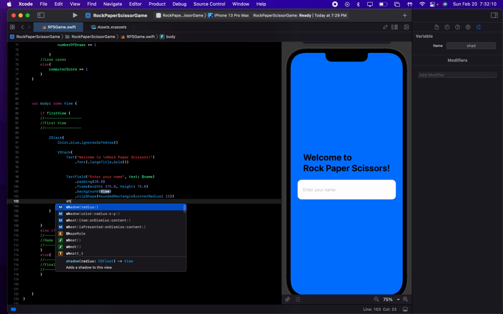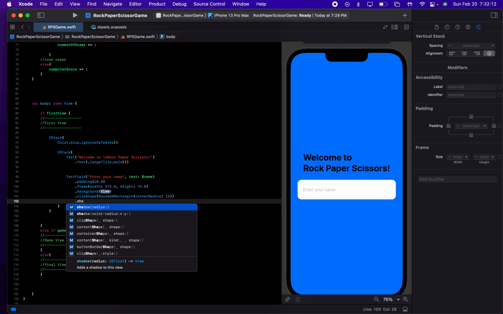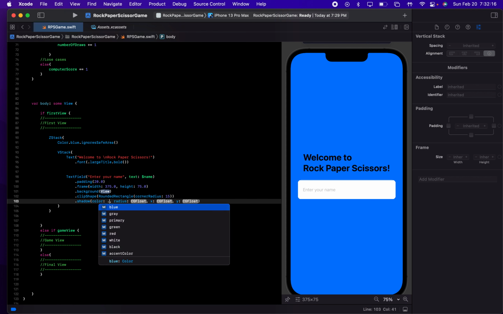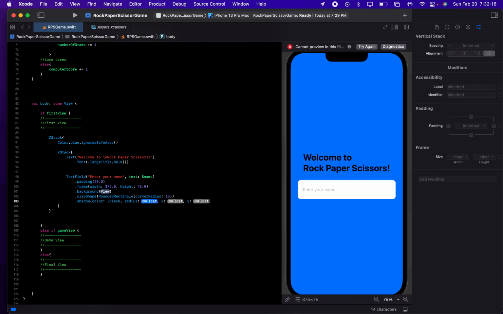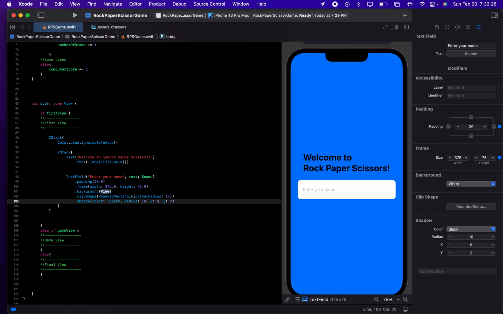For the color, of dot black, a radius of 10, and we are going to utilize the x-axis with a degree of 8 and a y-axis with a degree of 2. This makes it really stand out as something you want to touch and feel. Give it that 3D touch it effect, I like to call it.